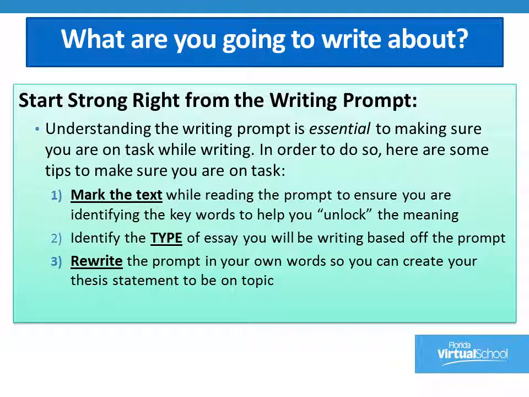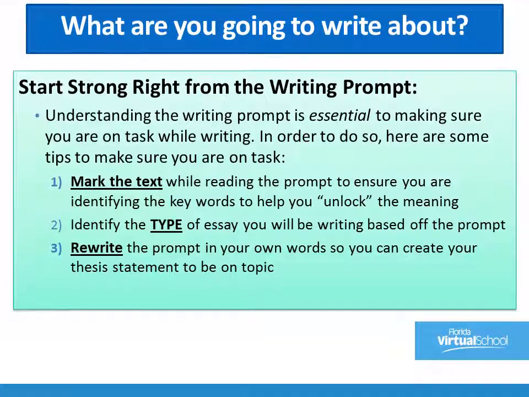First, mark the text while reading the prompt to ensure you are identifying the key words that help you unlock the meaning. Two, identify the type of essay you will be writing based off the prompt. Number three, rewrite the prompt in your own words so you can create your thesis statement to be on topic. You may want to review your assignment for Lesson 6.01, where you already paraphrased the writing prompt and determined what you will be writing about.